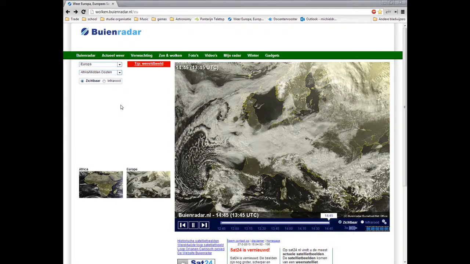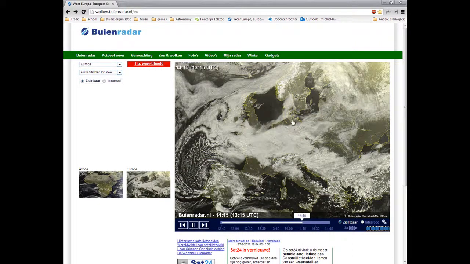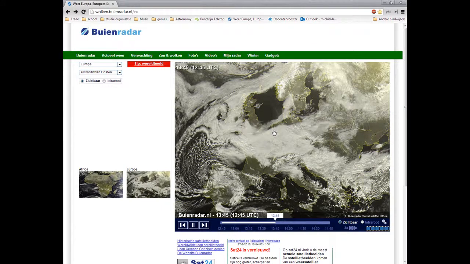All right, let's go. For the past few weeks, I have been having many clouds, and only on some rare occasions did the clouds break up and give me an opportunity to take a look at the sky. But right now, we're having clouds. I live right there in the middle of the Netherlands, at the tip of the finger of this cursor. As you can see, there's a gap forming in northern Germany, and it seems to spread, breaking up the clouds above the Netherlands as well. So I hope that maybe tonight I may have a clear sky. Let's hope so.